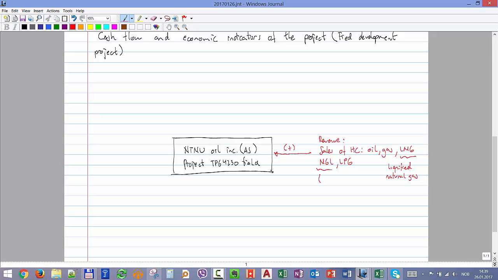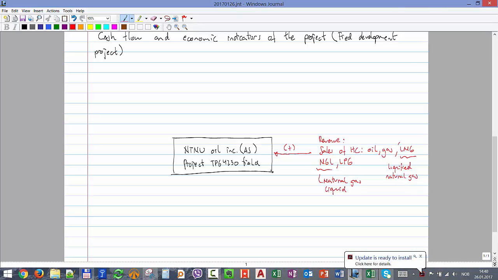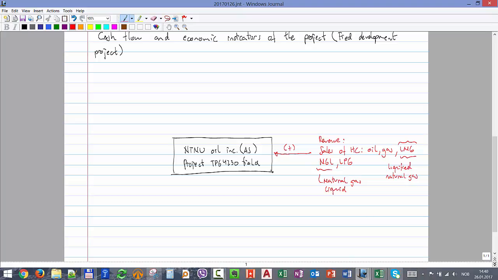And NGL, natural gas liquids. Okay. Then LNG is mainly methane, that I compress and cool until it reaches a liquid state. Okay, NGL are all of those liquids from C3 to C5 that I managed to take out of the gas mixture.